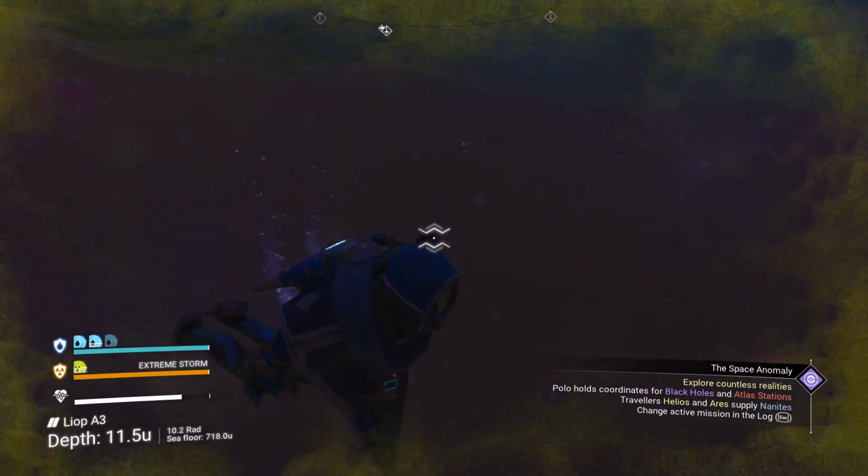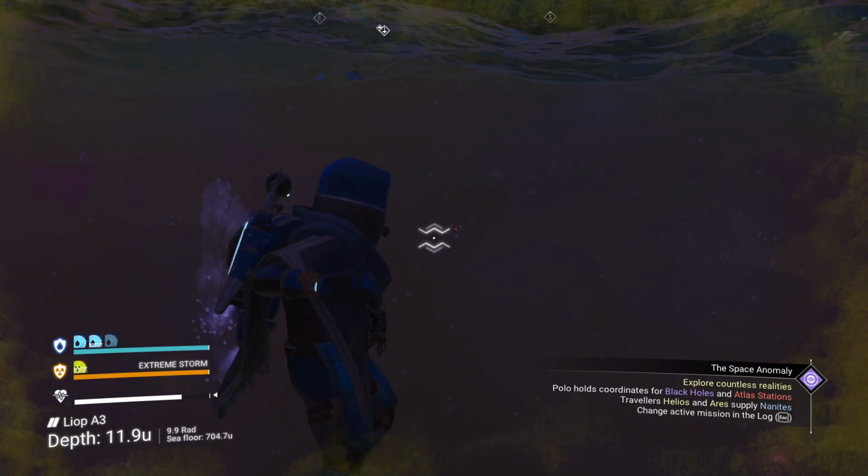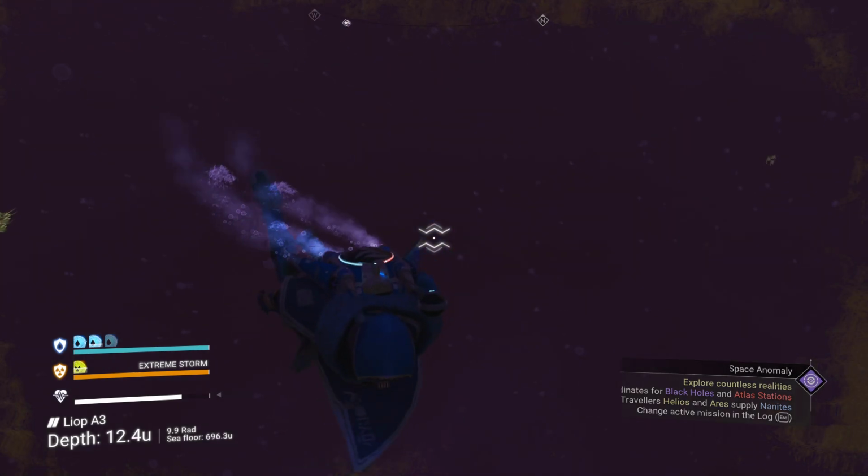Extreme radiation detected. Thanks, suit lady. All right, I don't know how deep we have to be. What's that over there? Oh, that's a cliff wall and something on the edge of the cliff wall. Okay.